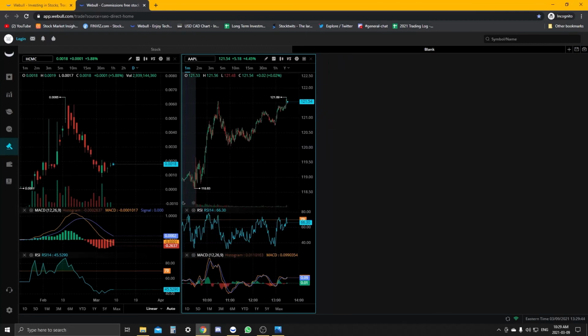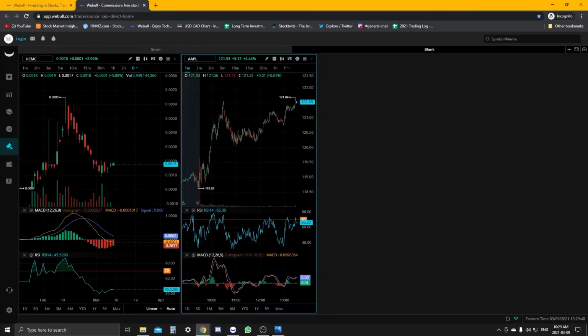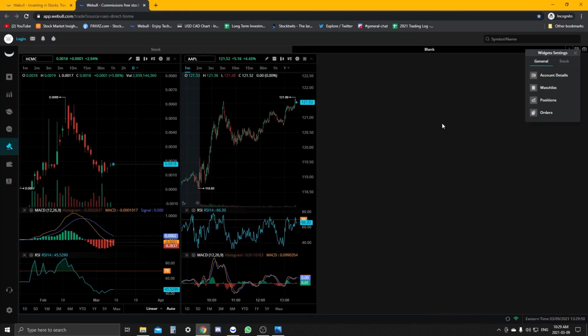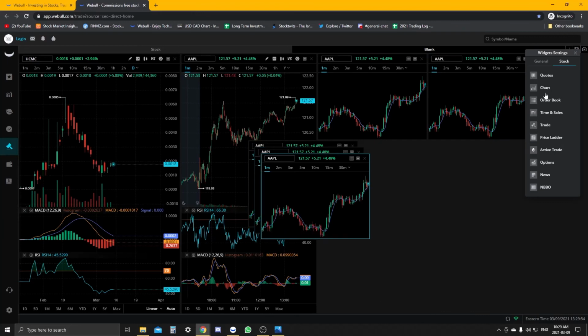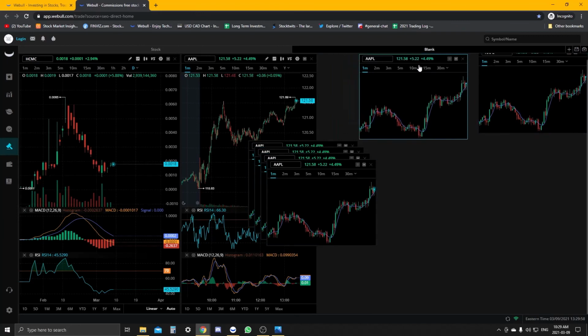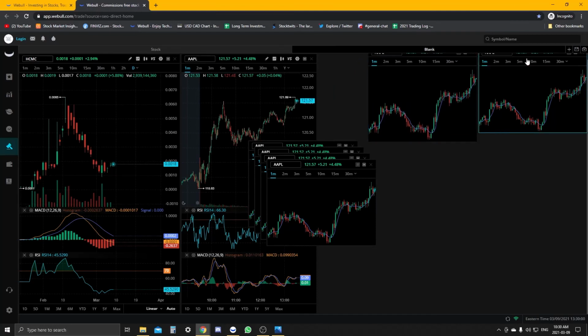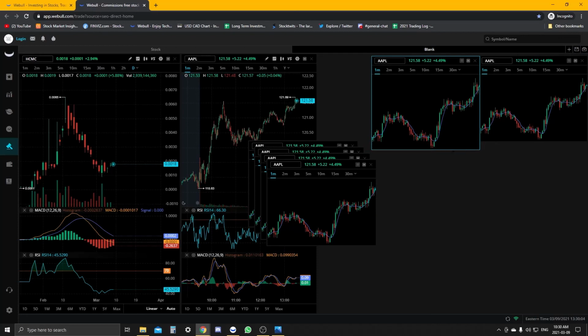By the way, if you shrink it any more, the price is going to disappear. That's not what you want. You want the price. Then you can go here to stock chart. You can do that too. Look at that. Webull is awesome. It's free. All this stuff is free. That's amazing. I couldn't believe it when I first heard about it, but now I believe it because I use it all the time.